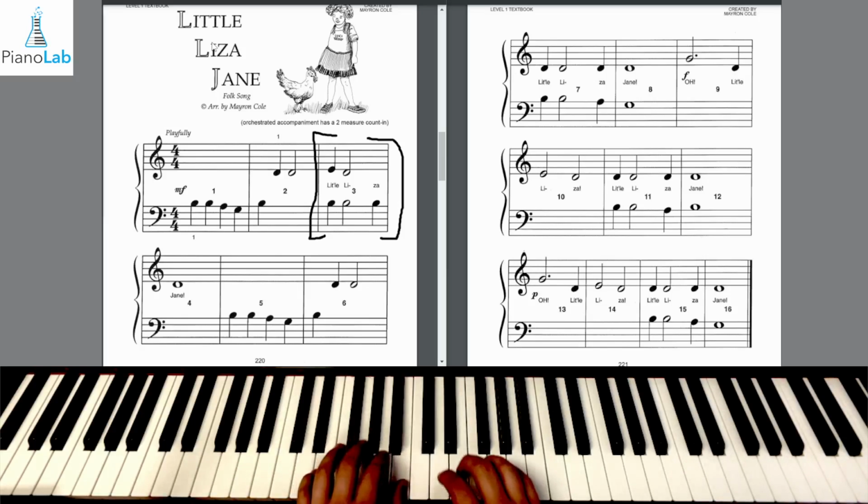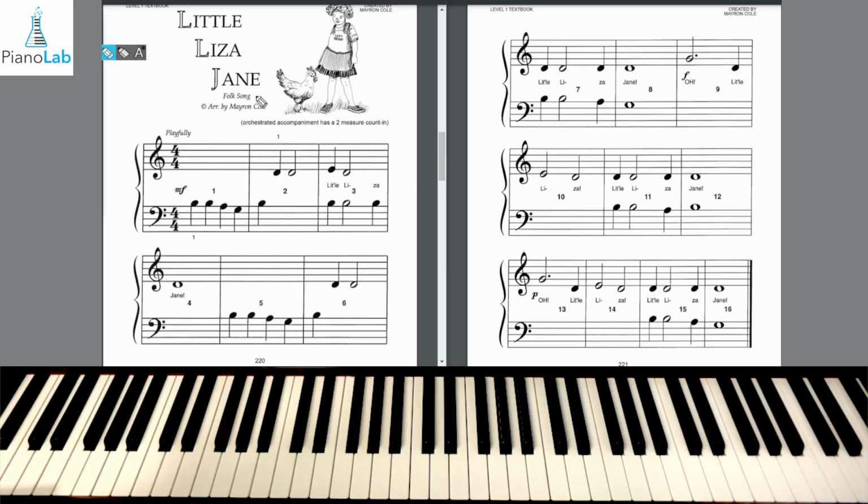Let's try and put it now all together with the right hand and left hand in measure 3. Remember, the left hand stays on B. 1, 2, here we go. 1, 2, 3, 4 is left hand only. You can try that as many times as you need before you get it, but that's just a breakdown of how to practice hands together sections.